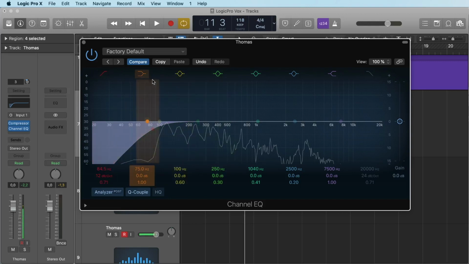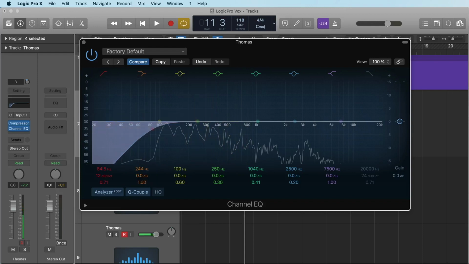So then the next point are the low frequencies. We figured out the lowest points of my voice are somewhere between 100 and 200. So let's go up with the shelf EQ. That's this one here, low shelf EQ, up to 250. And now we can control the deep frequencies.